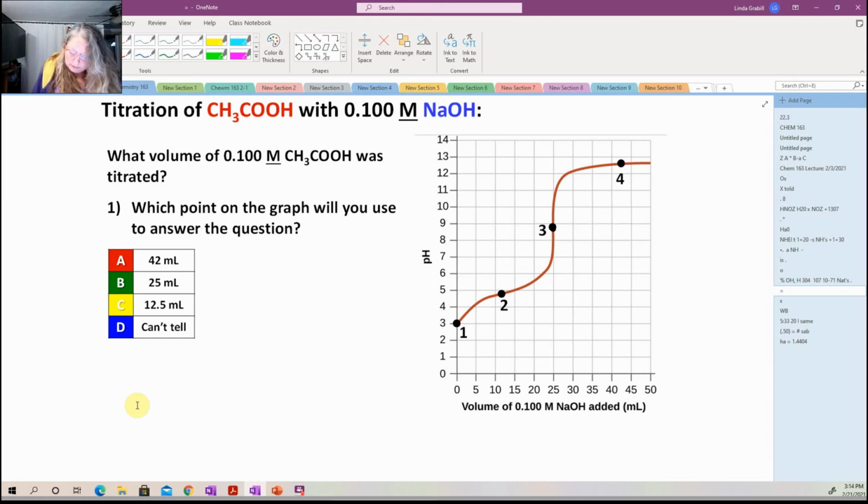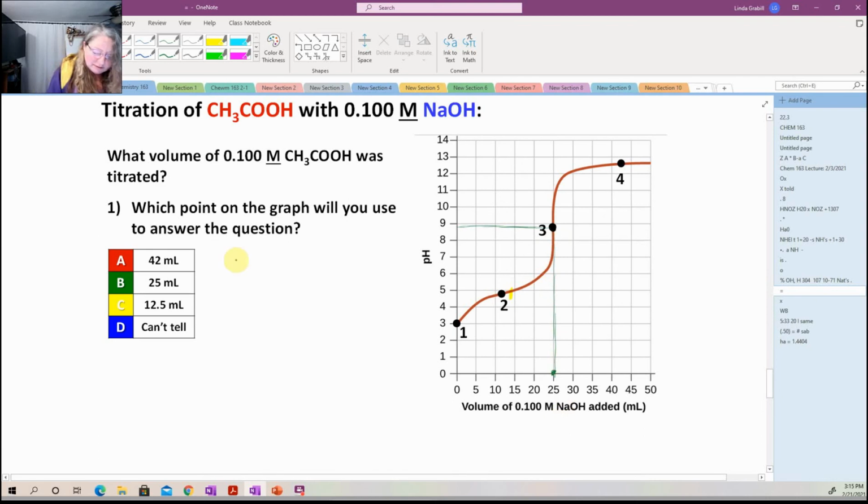Okay, so if we look at this one, I would guess region 2 is probably referring to when I have my pKa, maybe it'd be over here-ish somewhere, where my pKa is equal to the concentration of my weak acid and my conjugate base quantities. But when I look at 3, remember, this is going to be the higher pH because I'm going to have all conjugate base and water in the solution. So it's going to be higher. So 3 is going to be the spot. And I look down here, and what do I got? I put in 25 milliliters of my sodium hydroxide.